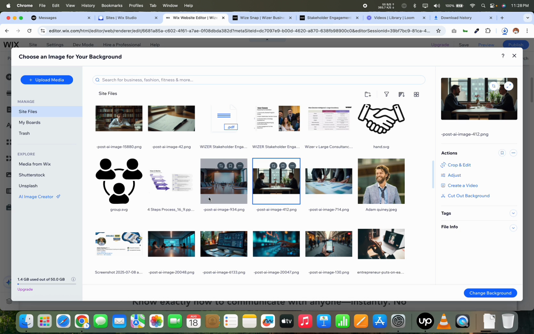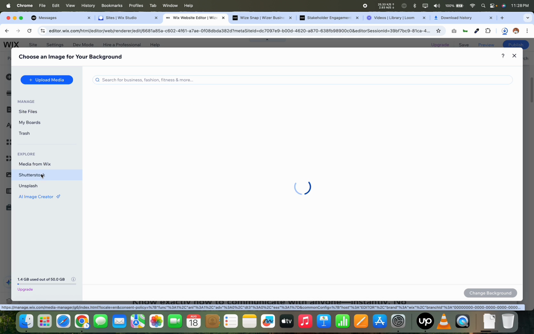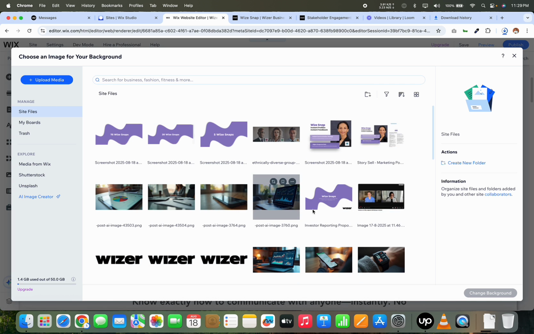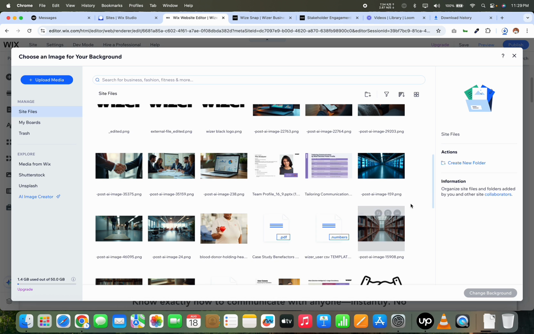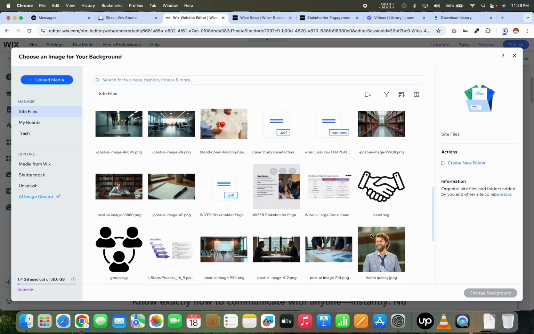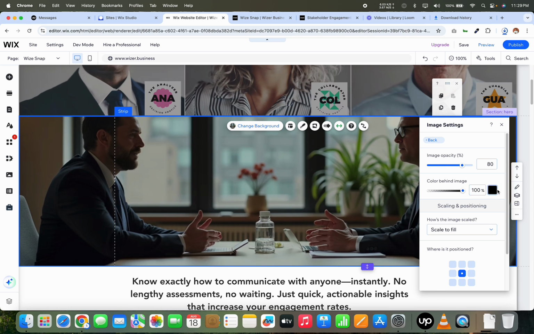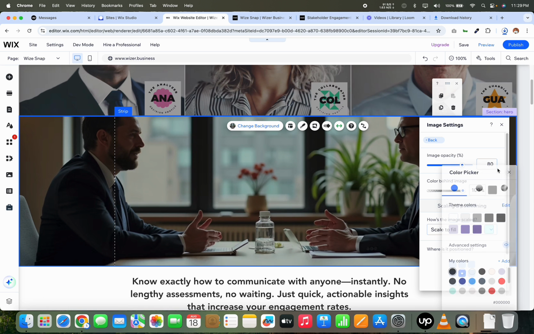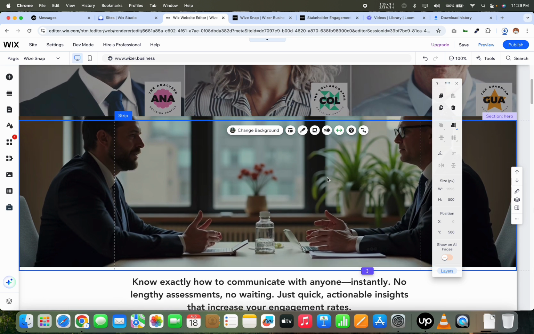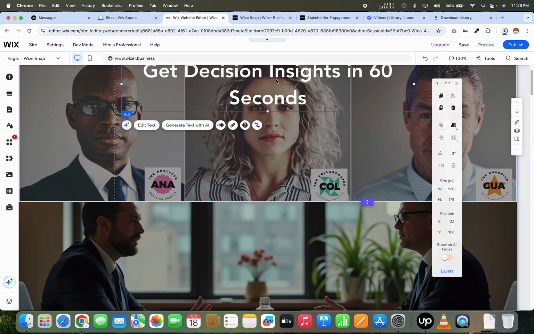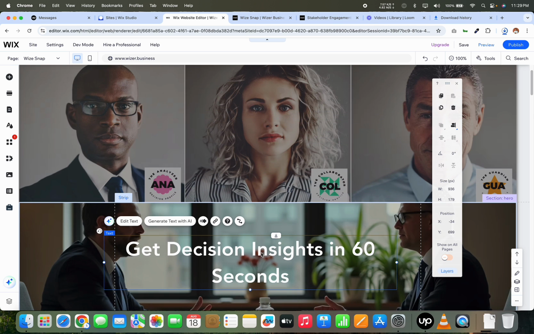If the images were not available, then we'd explore Wix images or Shutterstock. In this case, I'm not going to Shutterstock or Wix images. I'm using the image that we already have. So yeah, I'm going to use this image. I will reduce a little bit of opacity, and that will be a mask of 80%, and the color combination is black. And now I will drag this to attach it to the strip.